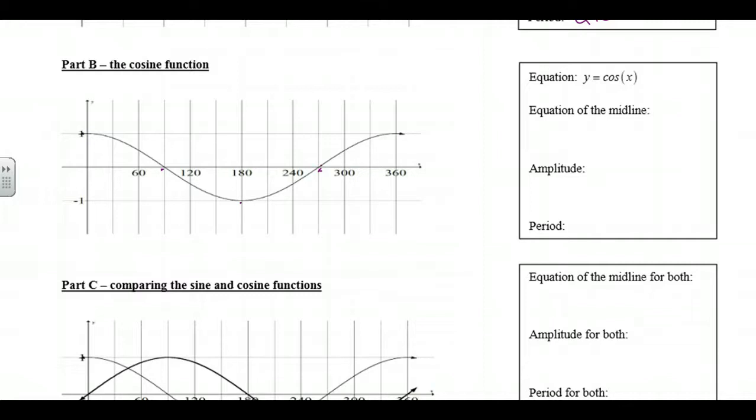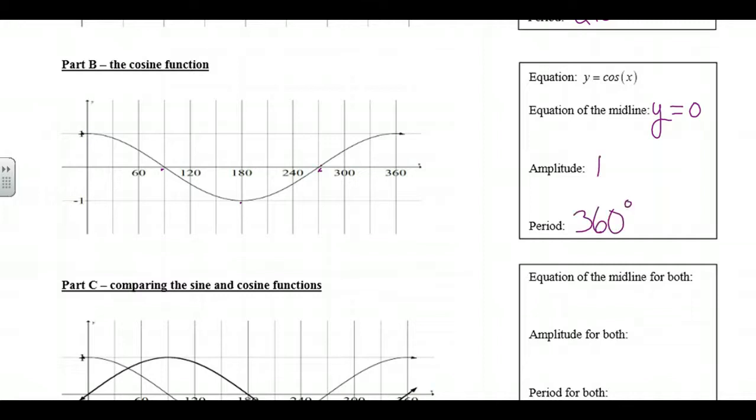What's the equation of the midline? 0. Y equals 0. Okay, so remember, it's an equation. I don't know how many half marks I had to take off yesterday for not writing y equals. If I ask you to write an equation of a line, it's got to be y equals, not just an expression. You're very expressive, but you're not very equation oriented, right? I can get the expression right, but you want to write it as y equals. What's the amplitude? And what's the period?